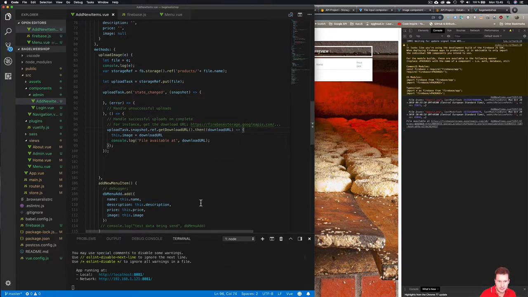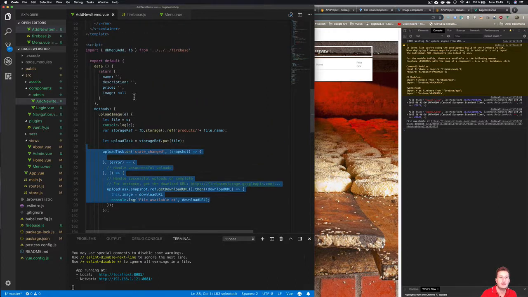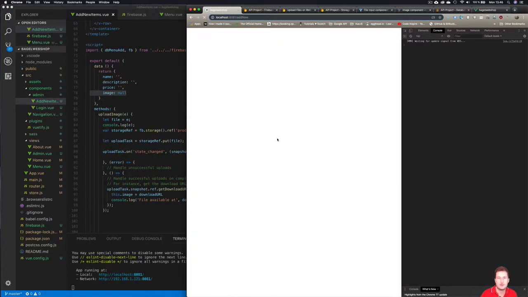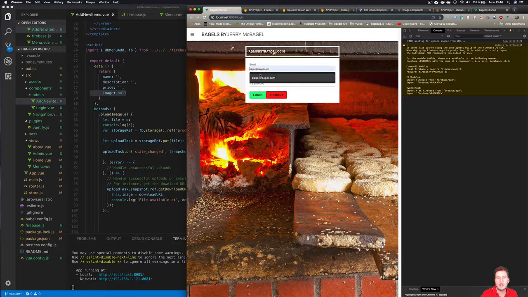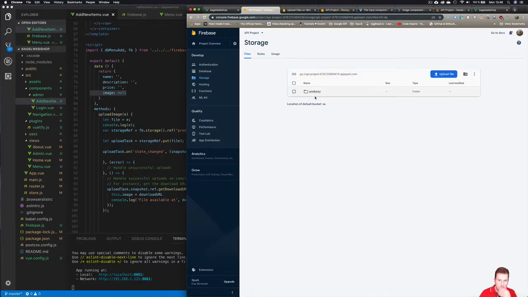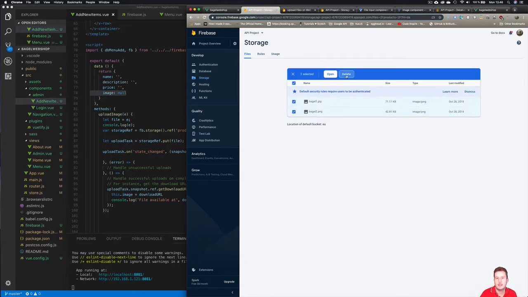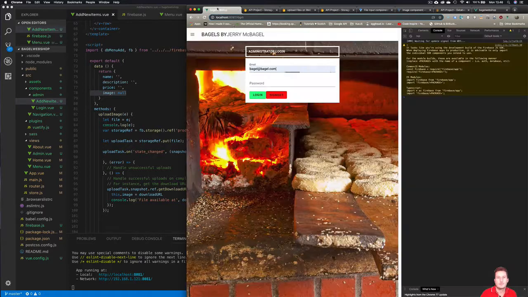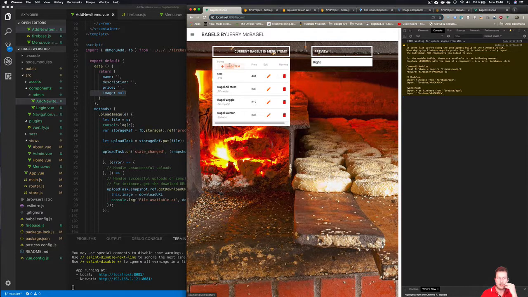So I'm going to click save, and again remember I added this part here, and I added an image that's currently null. So let's refresh and log in again. I'm going to remove the images up here, so let's go back one and into the folder. I'm just going to remove both so we can see we're uploading them again, and delete both. Yes, bye-bye. And now that's empty. Let's go back in here. That's correct. And let's add a new item.